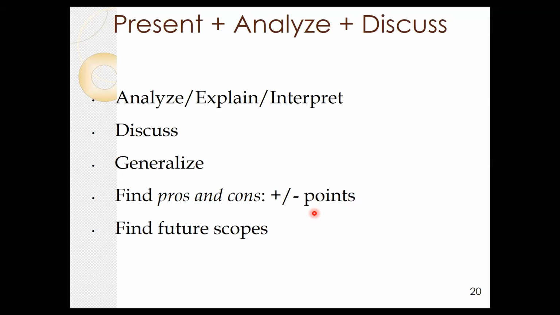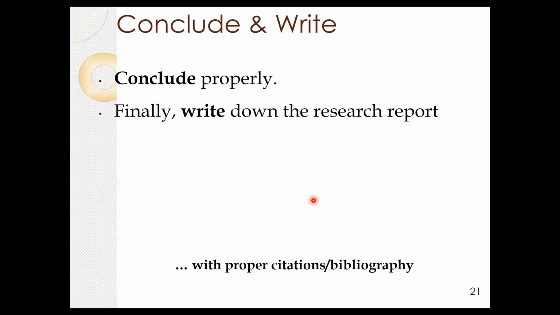It's not like that. A paper should have some negative points, but don't put too many negative points in the research paper, otherwise the paper will be rejected. So make sure that you do it intuitively and smartly. Find future scopes based on the negative points, so that next generation researchers, when they read your paper, can find some guidelines and go from there.